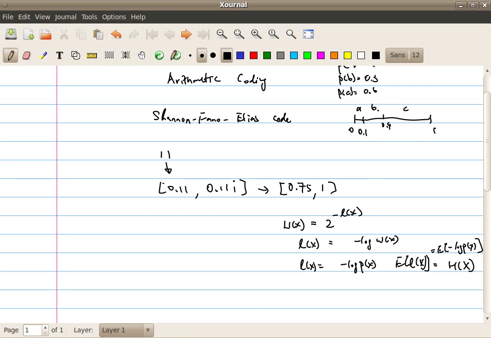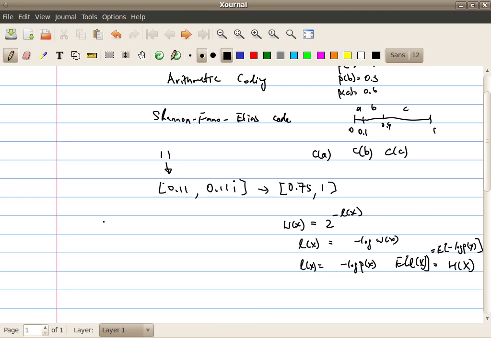For SFE code, if I have a symbol B, I output the code word immediately, so we have CB and CA, which are fixed predetermined code words for each symbol. But for arithmetic code, we are going to process many symbols before we figure out which is the segment.